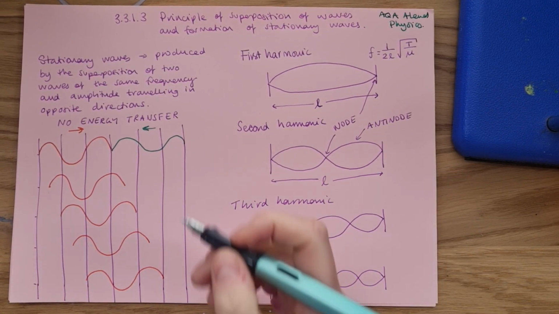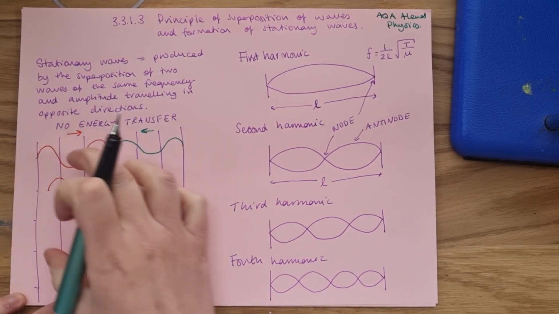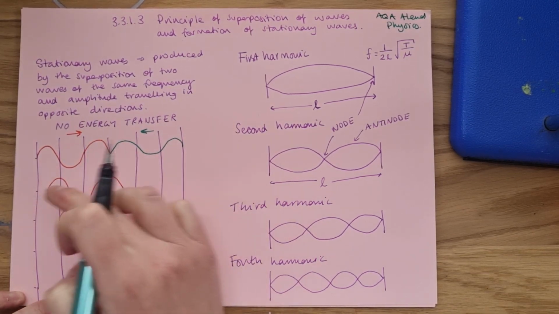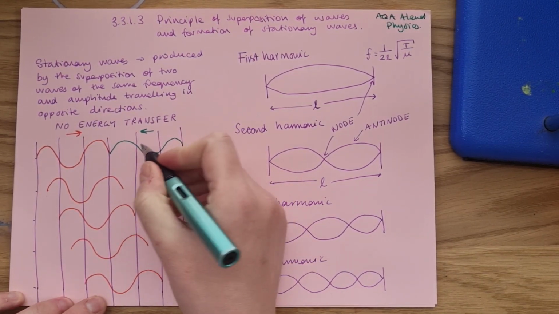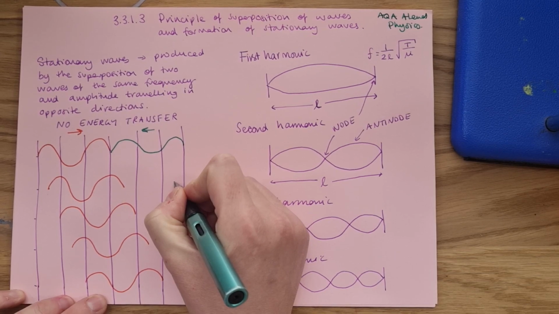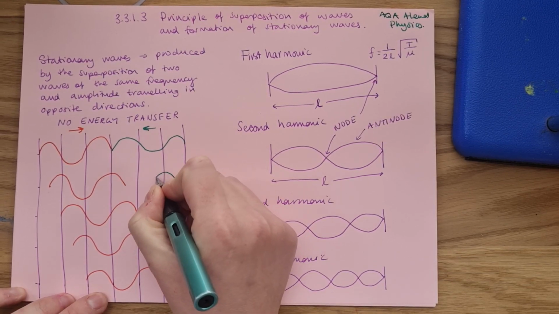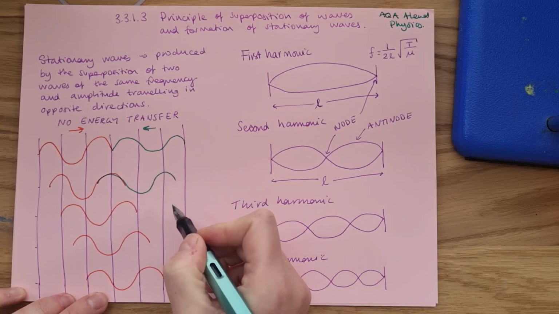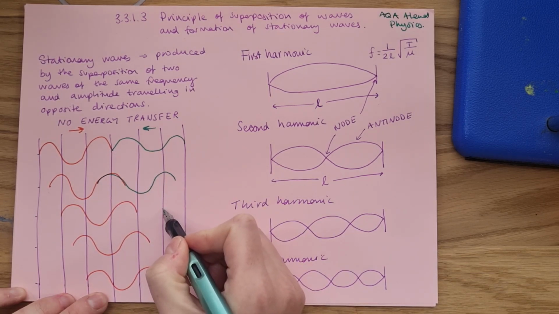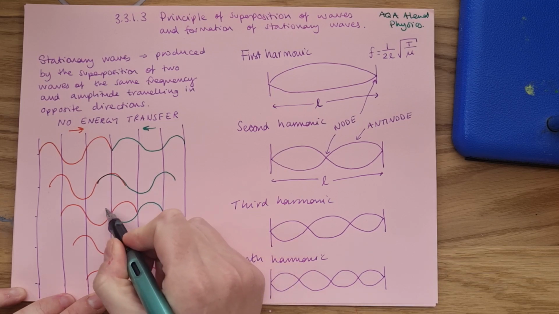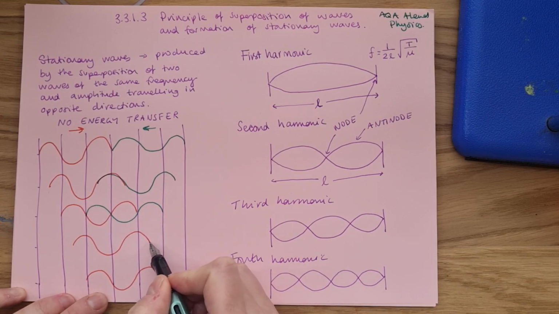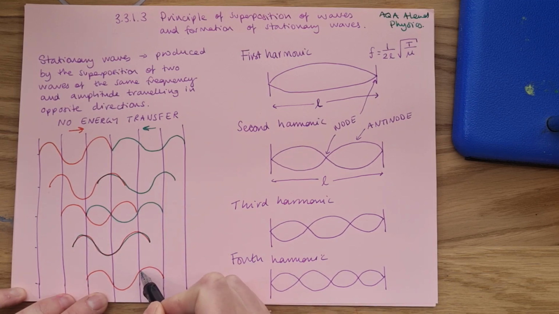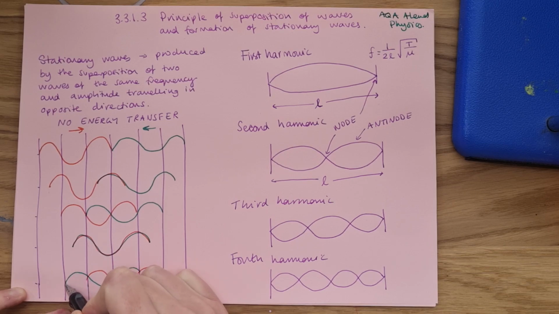So the next one, I'm going to draw the green waves. Now the orange wave's going, you can see it's travelling that way. So this is like a snapshot after bits of time. The green wave is going to go this way. So after a little while, a quarter of a cycle, it's going to be starting here. And they are going to overlap straight away there. Well, it makes sense, they're touching there anyway. Then after another quarter cycle, it's going to be here. And then after another quarter of a cycle, it's going to be here. Oh, and this is when they're beautifully on top of each other. And then another quarter of a cycle, and it's going to be like that.